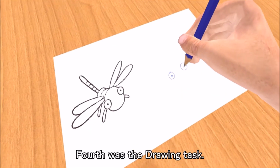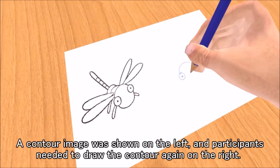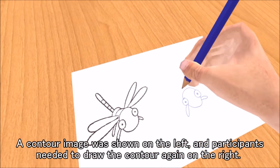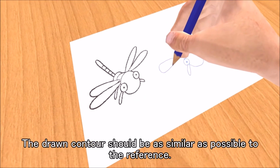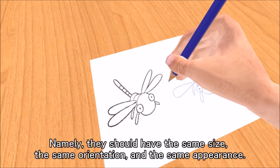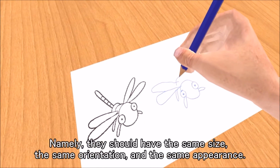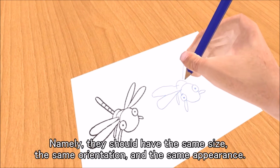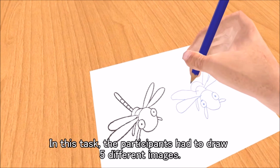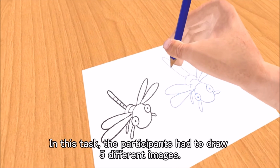Fourth was the drawing task. A contour image was shown on the left, and participants needed to draw the contour again on the right. The drawn contour should be as similar as possible to the reference. Namely, they should have the same size, the same orientation, and the same appearance. In this task, the participants had to draw 5 different images.